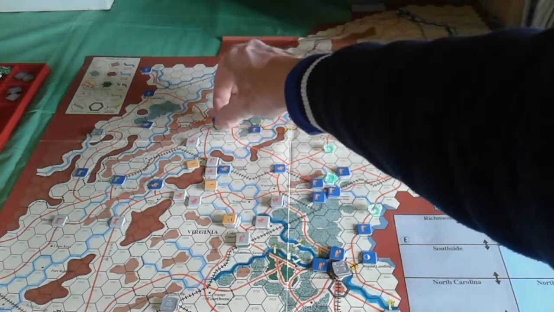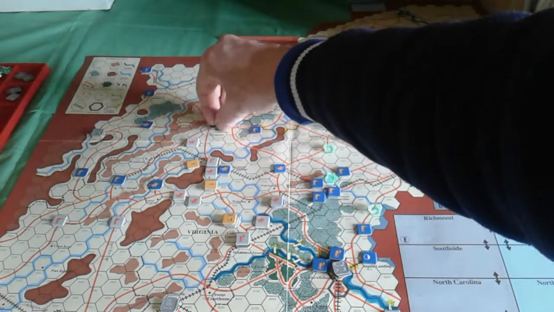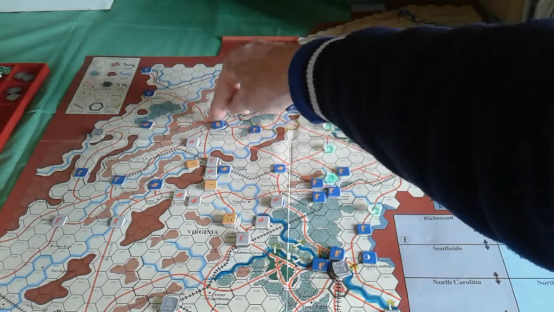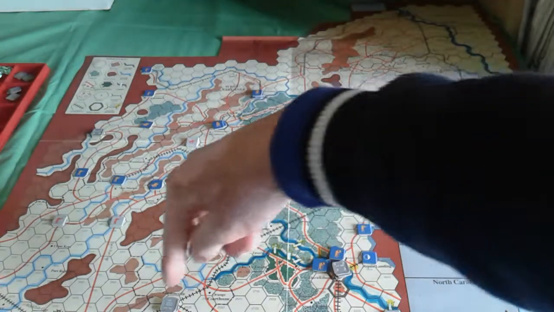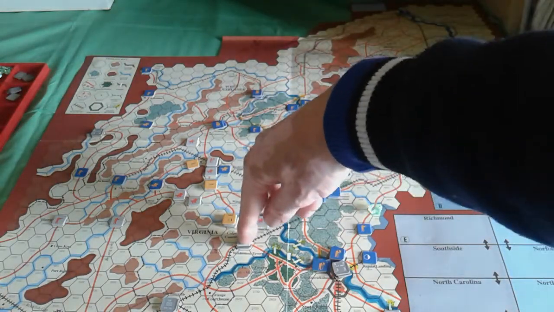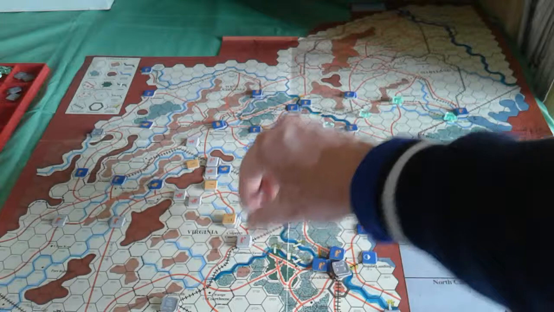And in this first scenario, Winchester, the point for the Confederates is to take Winchester, not lose a depot. They have depots here, here, and here. And also, they have a depot here with Lee and the Army of Northern Virginia.